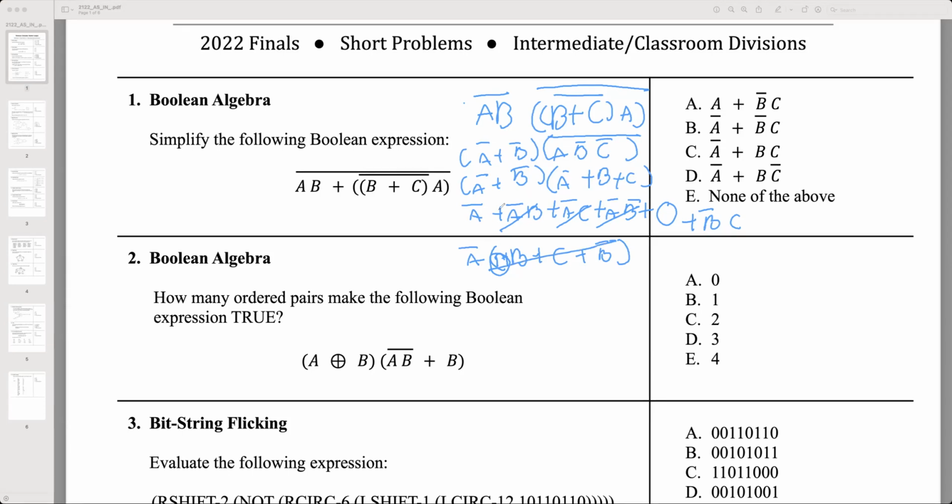Why do I add the 1? It's because if you look here, I'm factoring out the not A, right? And this is not A. If you factor out a 2 from 2, you obviously have a 1 left, because that's how factoring works. And in the end, you're gonna have not A plus not B, C.